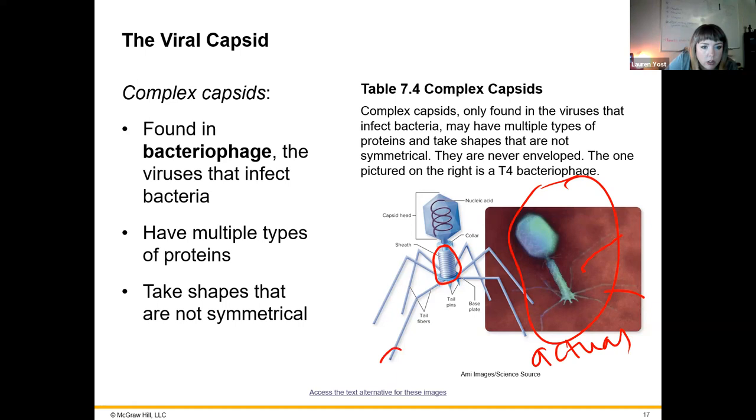Their tail fibers come into contact with the bacteria, recognize it, and cause it to squat down. These little tail pins down here stab into the cell and adhere to the surface physically. When that happens, it causes a protein shape change in that sheath, allowing for injection of the actual nucleic acid that's in there. It literally injects it into the bacteria. That's how bacteriophages infect. They don't actually go into bacterial cells. None of the bacteriophages infect cells by going into them, not like us. They inject their genome into the bacteria. That's why they are shaped the way that they are, and they look nuts.